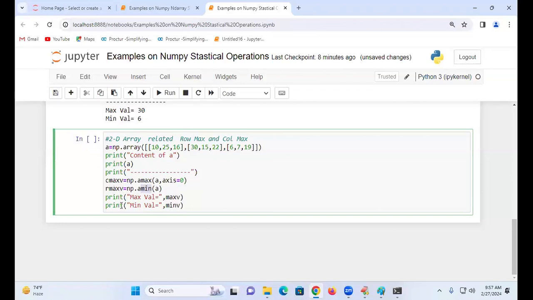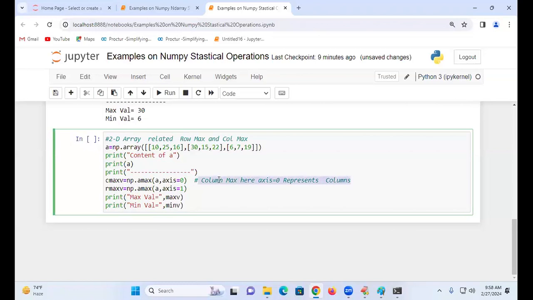Here also I am writing max, comma. What is this now? Axis is equal to 1. This comes under row max. Sorry, column max. Yeah, column max. Here, axis is equal to 0 represents columns.